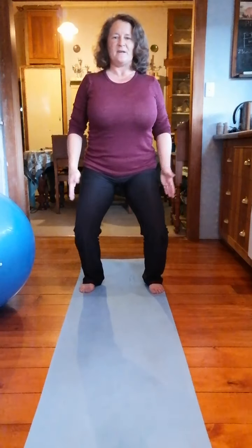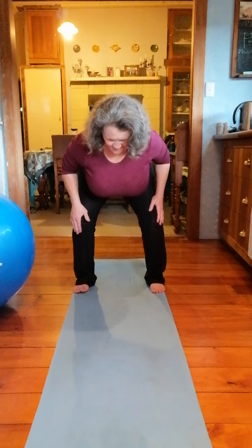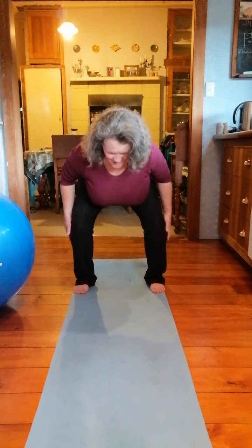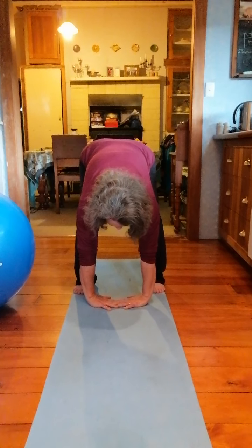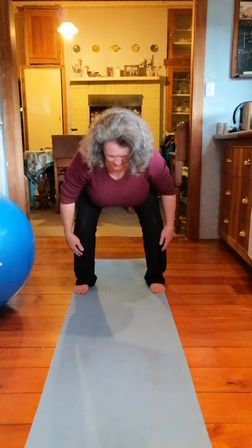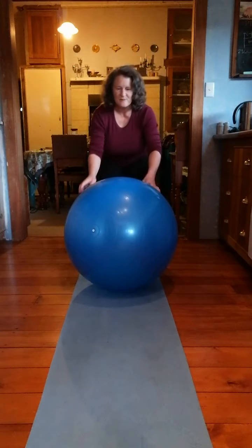Feet and knees hip distance apart, tummy pulled in, shoulders back and down, breathe in, breathe out to soften, make sure those knees are over the ankles, poke the buttocks back. I always check my foot, and my right leg doesn't always want to do what it should do. Pull the tummy in, lower, roll, and reach, breathe in, breathe out, chest up, push up. Fantastic.